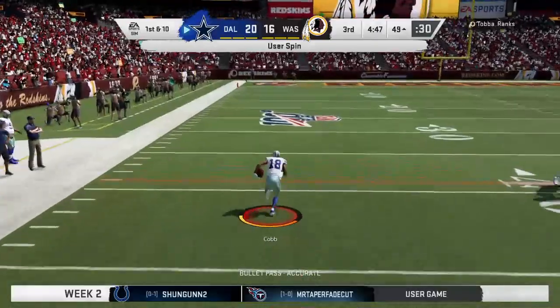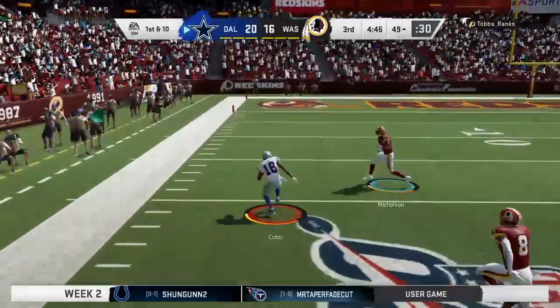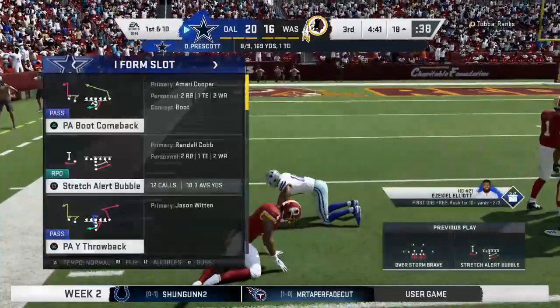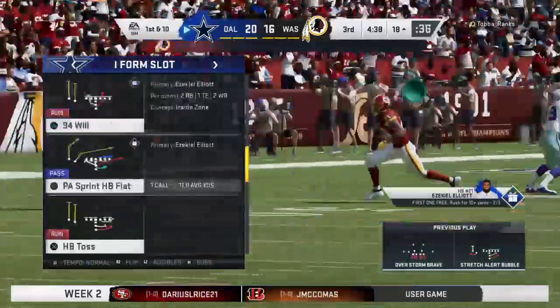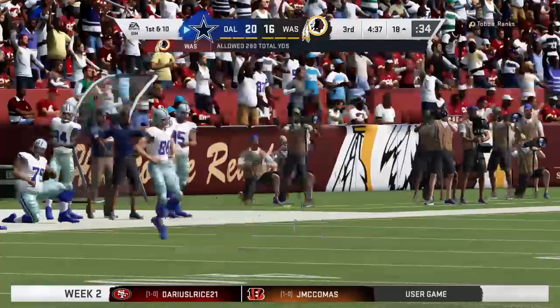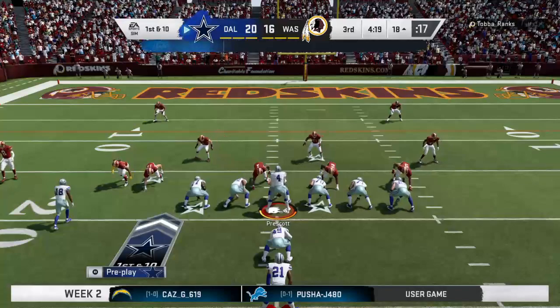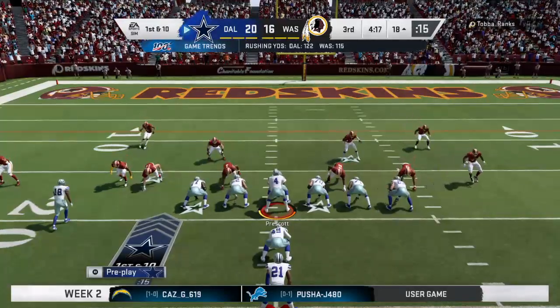Oh, good footwork on the spin. Caught left side by Kyle. And they'll wind up getting this one all the way down inside the 20. It'll go as an impressive 31-yard gain. So the big play means just like that, they'll operate from the red zone now on first down.